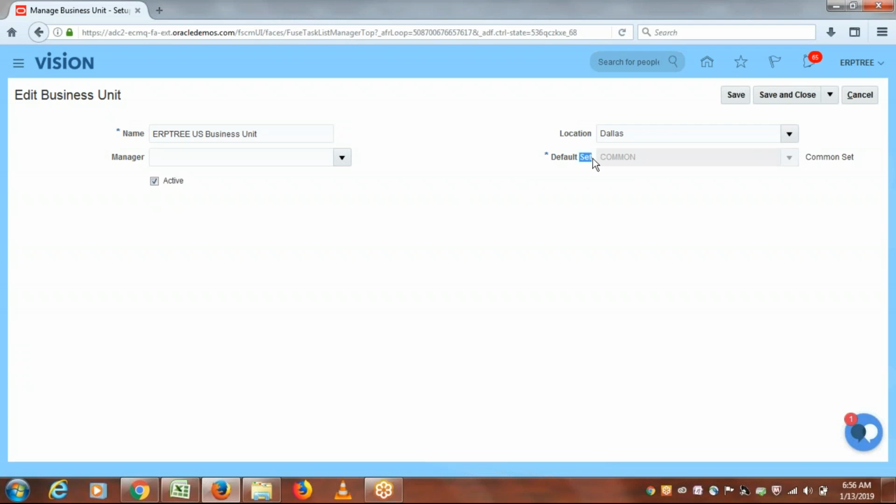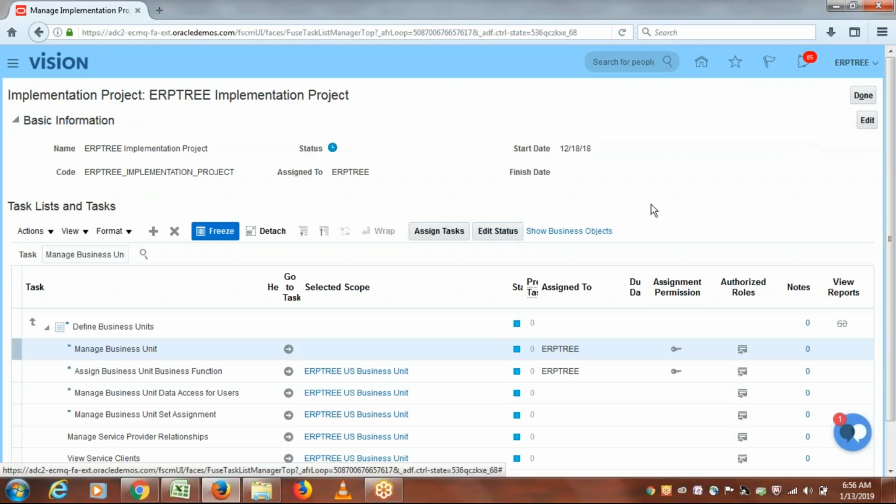Wherever you see the term set, that is reference data set only, we selected as common at the time of BU creation. Once you select at the time of BU creation, you cannot change it, but there is an option to override, not from here, with a different setup. So we'll go and see that.